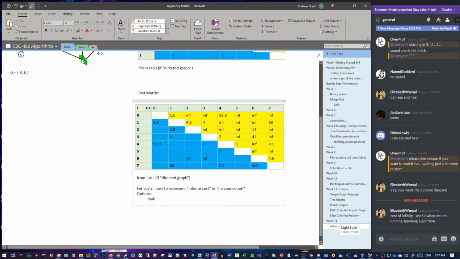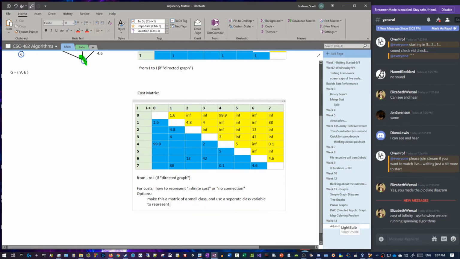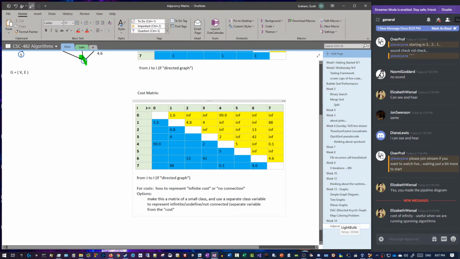Make this a matrix of a small class and use a separate class variable to represent infinite or undefined or not connected, separate from the cost or distance value.